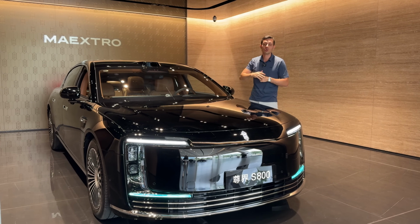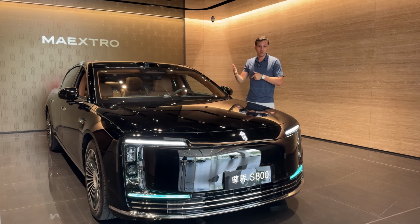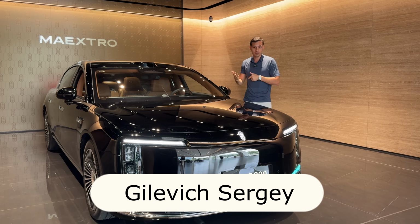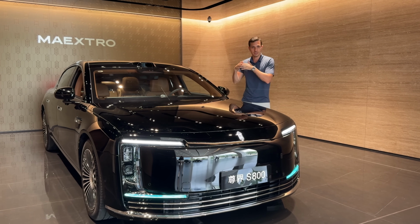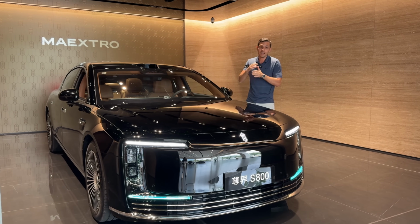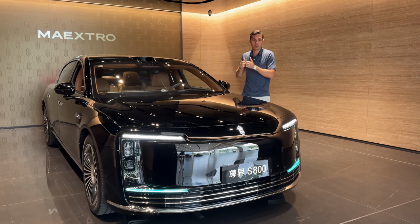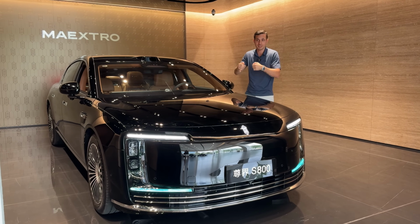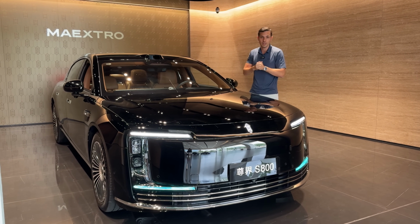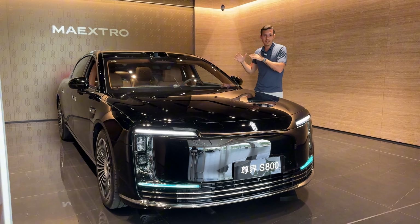Good afternoon, folks. Well, the day has come when the Chinese have gone for ultra-luxury. We've already seen the Yangwang U8, but that is an all-terrain vehicle that was originally designed for extreme off-roading. But people like me and a few others use it in the city for various purposes. For example, I use it because I simply want to transport my family in a safer, more robust capsule. That's it. But the U8 is not a car of that level.